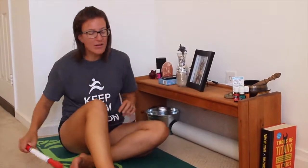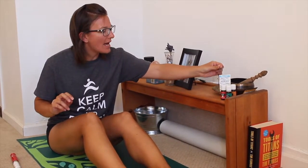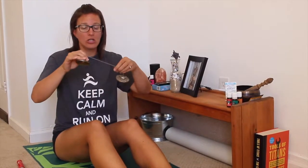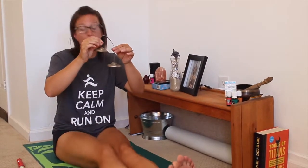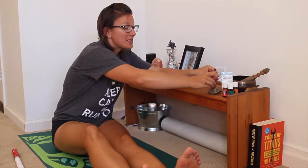Another thing that we have here in the recovery corner is some chimes, and I like to use the chimes as vibration therapy. So you can ring your chimes, and if you have chimes, just run them over your body for a little vibration therapy as well. So those are just some of the things I do for recovery, post-run or pre-run as well. So it's good to continue these practices even in the off-season so that you can reduce your risk of injury, feel better, and get stronger as well.